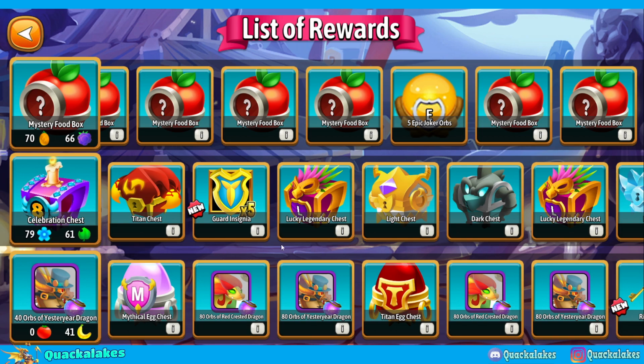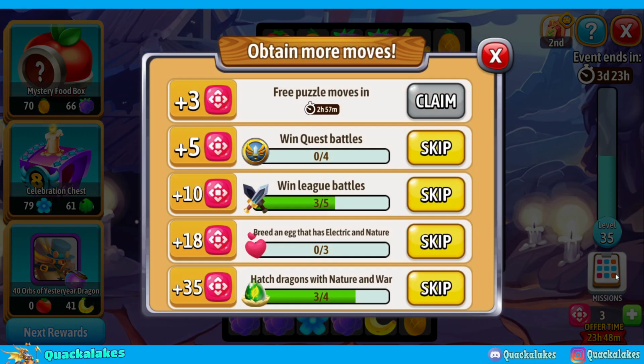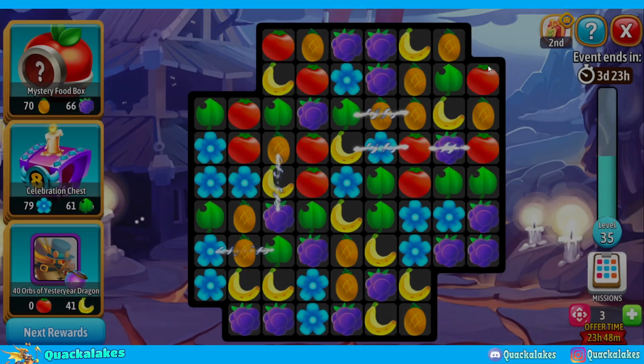This does mean that in theory, we could get guard insignias, and then if they reset the event, we may get extra guard insignias. We could also end up getting a mythical egg chest depending on how quickly we can grind this out, but that is interesting. It does also mean that the quests are not as they should be, because right now you see that we're sitting on the nature and war ones, the league battle ones, the quest ones. It should not look like this.